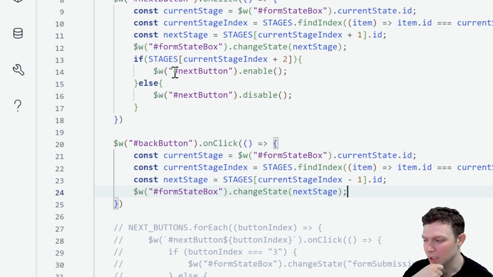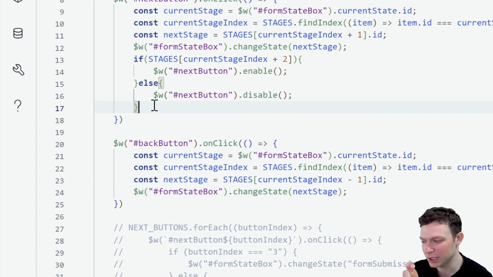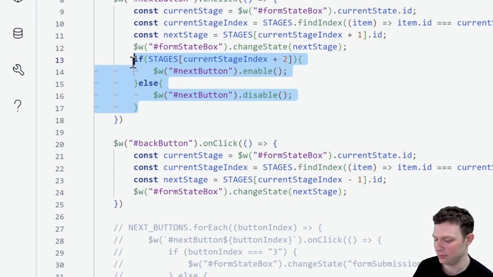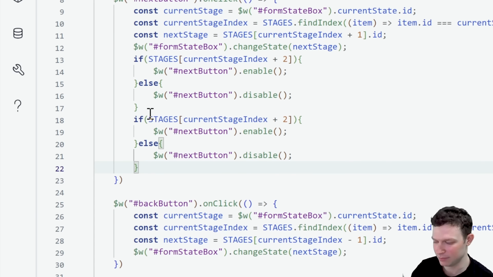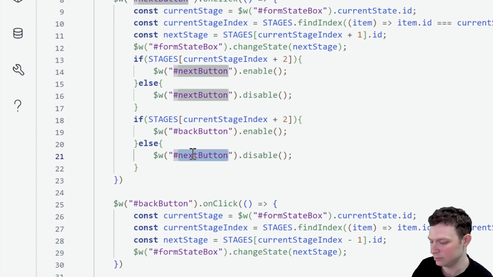So here, essentially, if there are two stages going forward, then we're going to enable. So then that means over here, again, copy paste it, and here within the same onClick. This is going to be for the back button, and here we're going to have the -2.